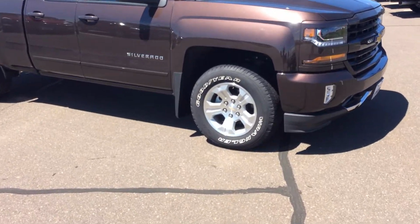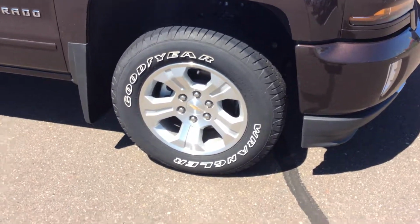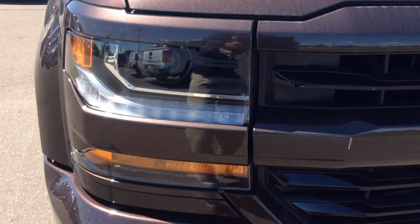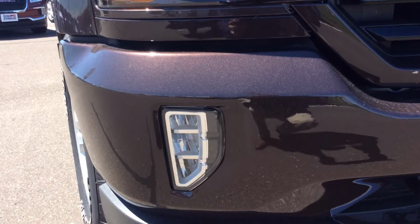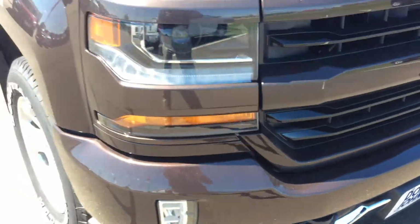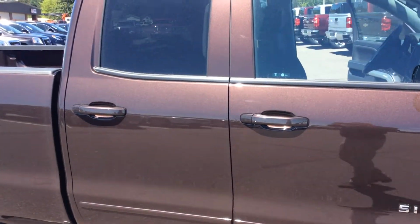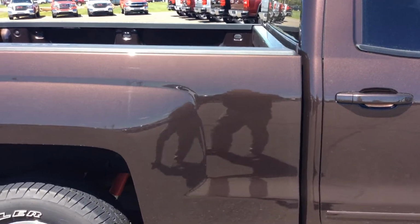Taking a little closer look at the truck, you're going to notice that I do have aluminum wheels all the way around, and on my front end I also have the LED daytime driving lights and also the high output headlights. And for my fog lamps, they are now LED, and I do have the tow hooks up front as well. Taking a look at the side of the vehicle, you notice that the mirror caps and door handles are painted to match. Makes for a very sleek, elegant type of vehicle.